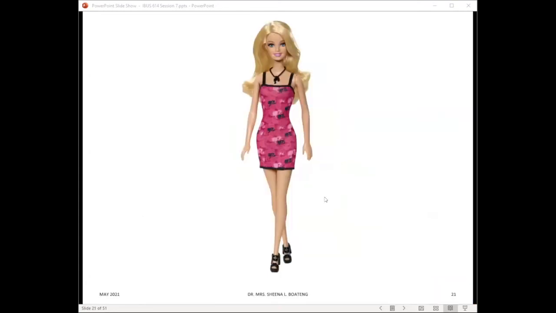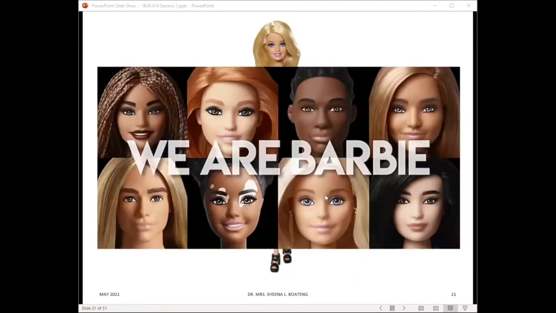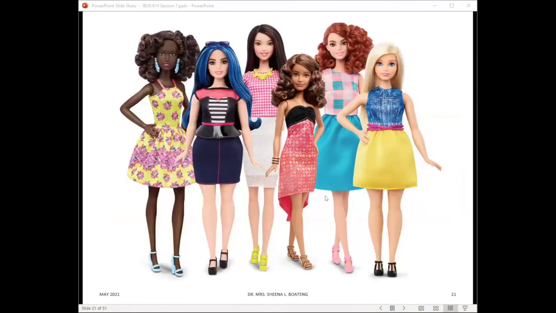And then the typical Barbie example that Tara helped us give. This is the Barbie that we all have known of for a long time. But right now, based on the backlash they got from their standardized approach, they have adapted to all manner of Barbie, including different skin tones for different people suffering from different skin conditions, for people from different backgrounds. They also have different sizes, different heights. They have short Barbies, tall Barbies, dark Barbies, chocolate Barbies, Barbies with straight hair, Barbies with curly hair, Barbies with colored hair.